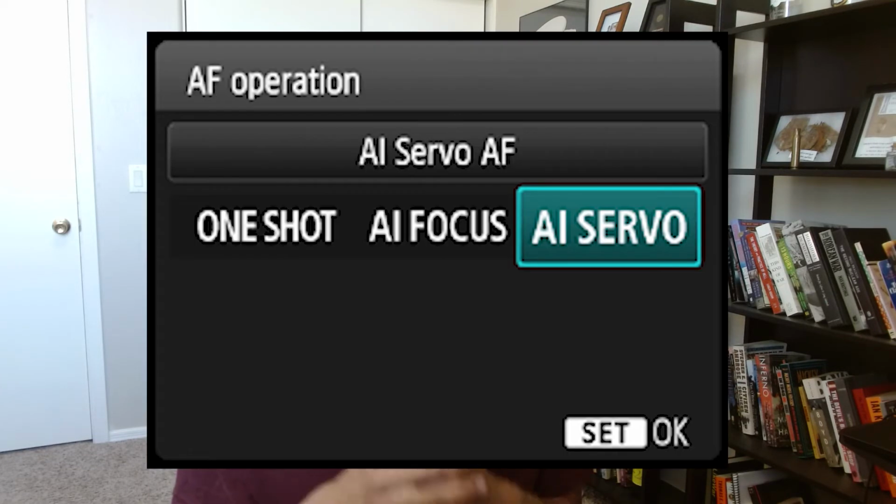I don't shoot Nikon. So finally, you're going to want to set your focus mode. For moving aircraft, you're generally going to want to be in AI servo mode on Canon, and this is also called AFC on Nikon. This will allow the camera to focus on a moving subject and keep that subject in focus as it moves through the frame. And we'll get more in depth on focus and focus points in a later video, but again, just know for now, you're going to want to be in AI servo mode.